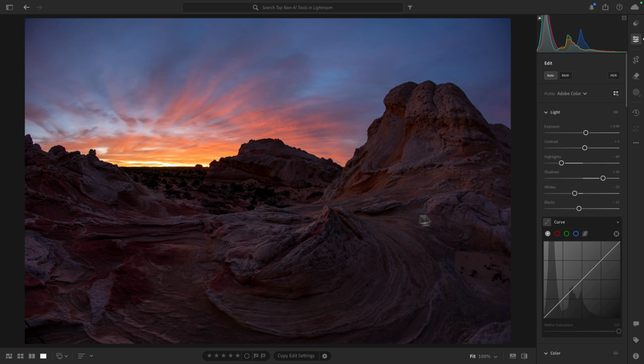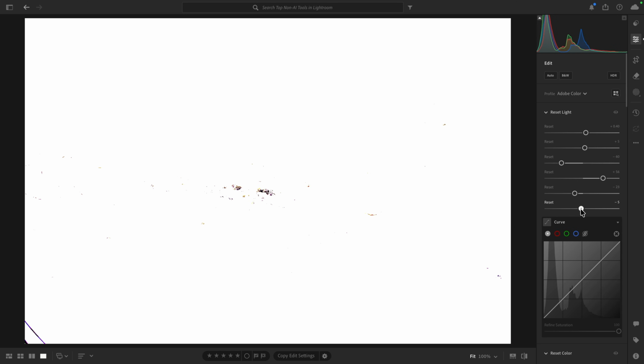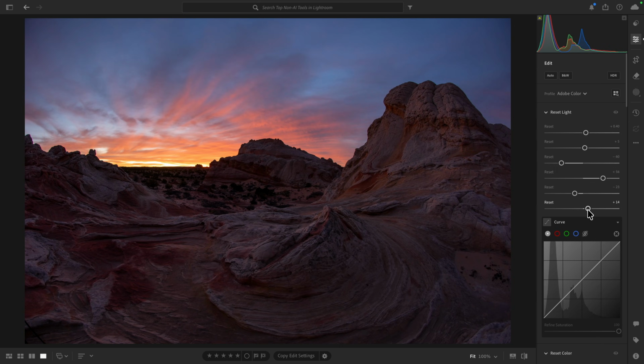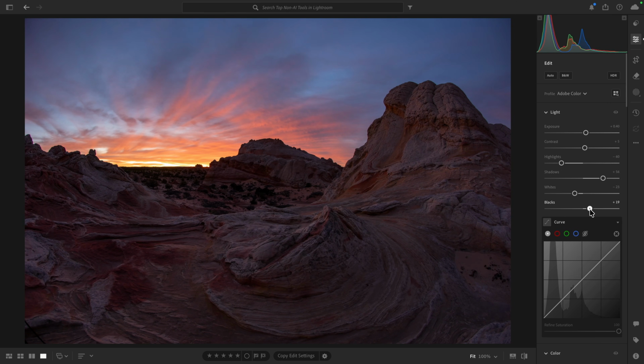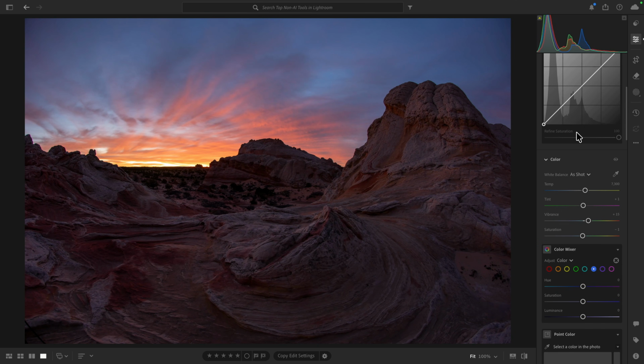Yes, I could go ahead and press the Option or Alt key while dragging on blacks here to get this mask view, and I can kind of recover some of the blacks, but I'm okay with not necessarily recovering all blacks here. It's okay to have a little bit of clipped shadows because there are some very dark areas of the photo. But again, because I'm able to click one button, auto over here, which is non-AI powered, it gets me to a good place. Oftentimes you'll see that vibrance and saturation will be adjusted, and sometimes I do think that vibrance is a bit strong.